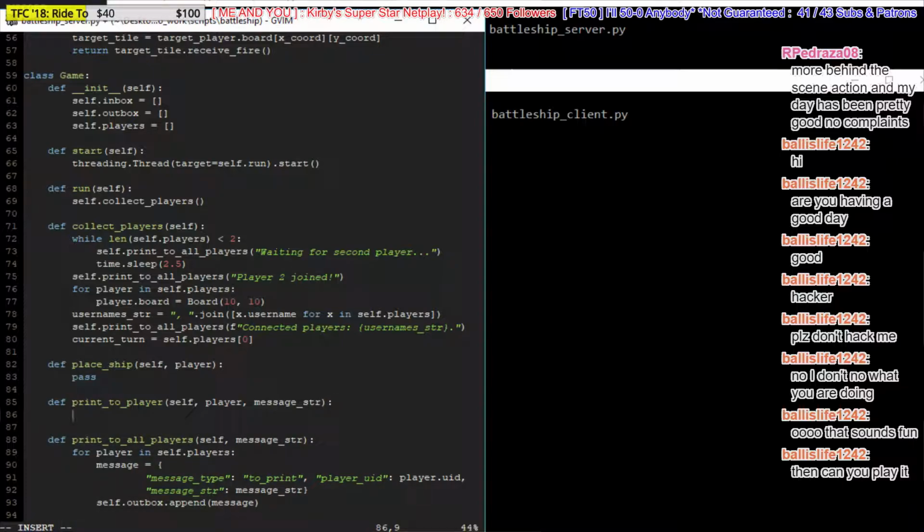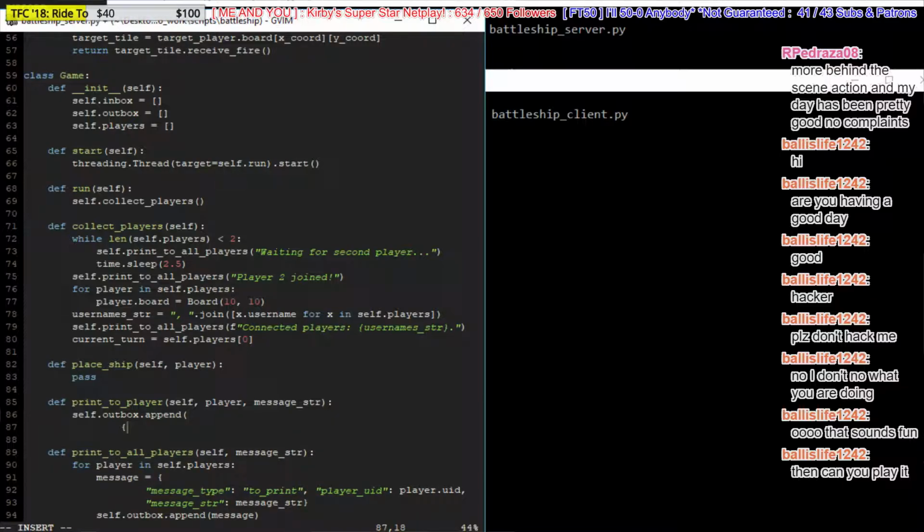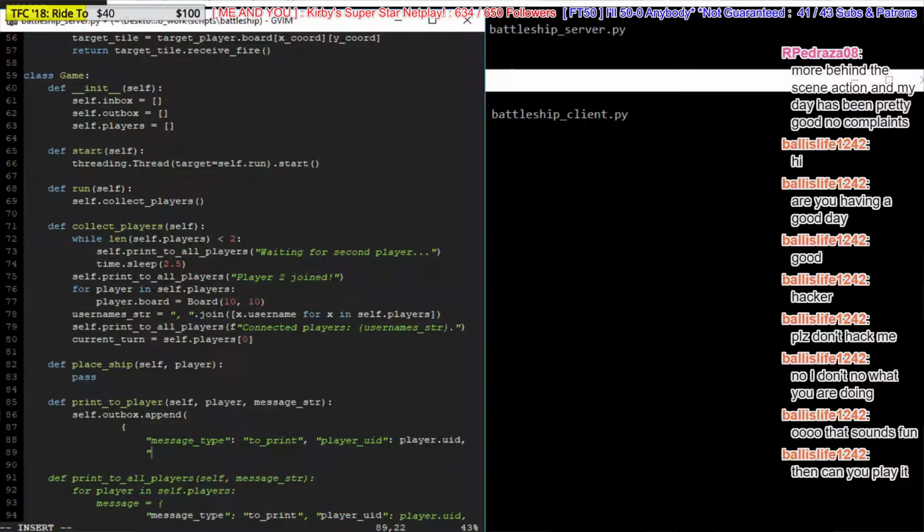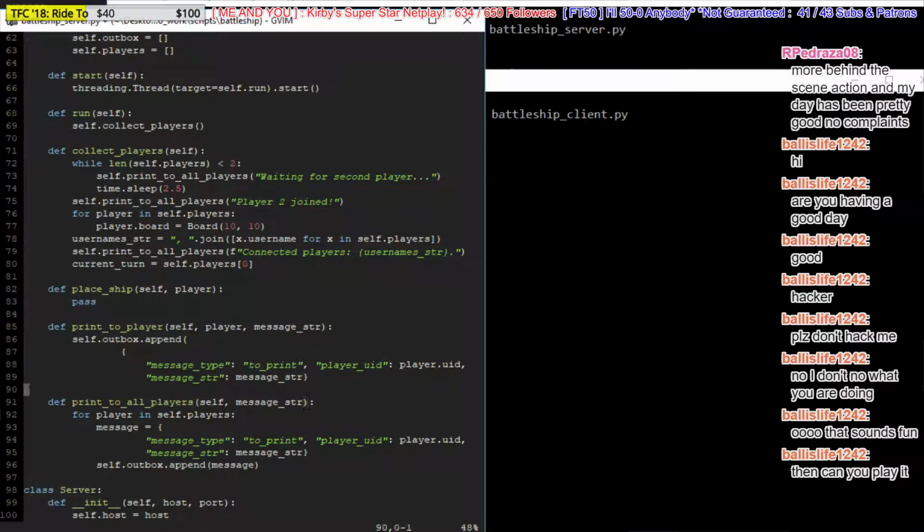All right, so I'm just going to say message equals, we can just do self.outbox.append, and then I can say, like this, message type is to print, player UID is player.uid, and message string is message string. That's how I like to do that, right? There. I have a simple function, print to player, that's going to handle that nonsense for me.